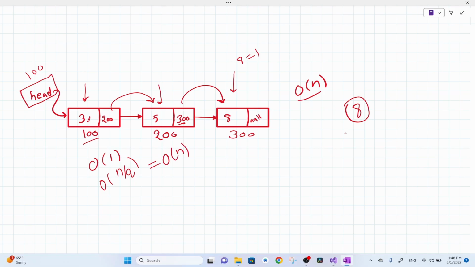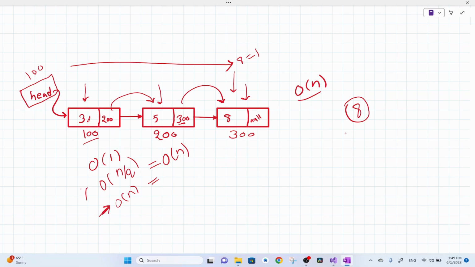What if the item resides at the end of the linked list, or it is not present in the linked list? In that case, we have to start traversing from the beginning and go all the way up to the end of the linked list. So in this case, it's going to take big O of n, or linear time complexity. So while computing the time complexity of an algorithm, in this case a search algorithm, we always consider the worst case time complexity.